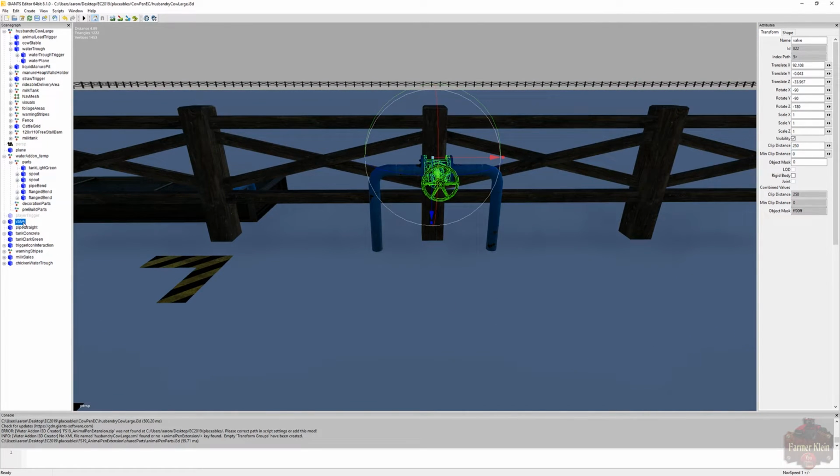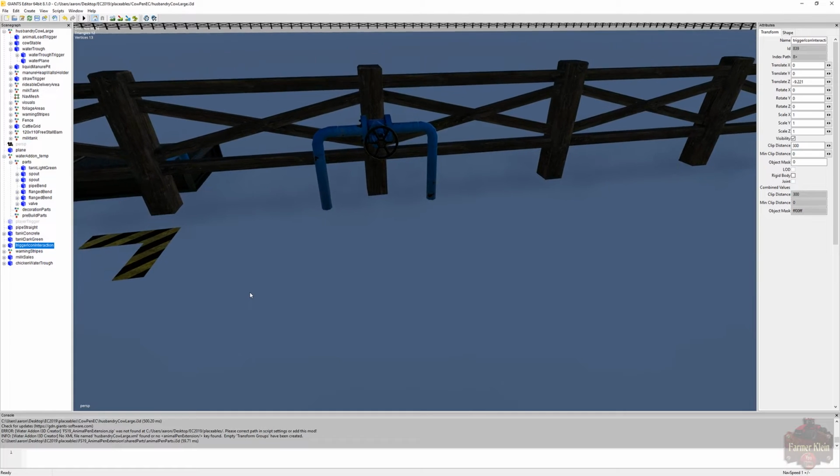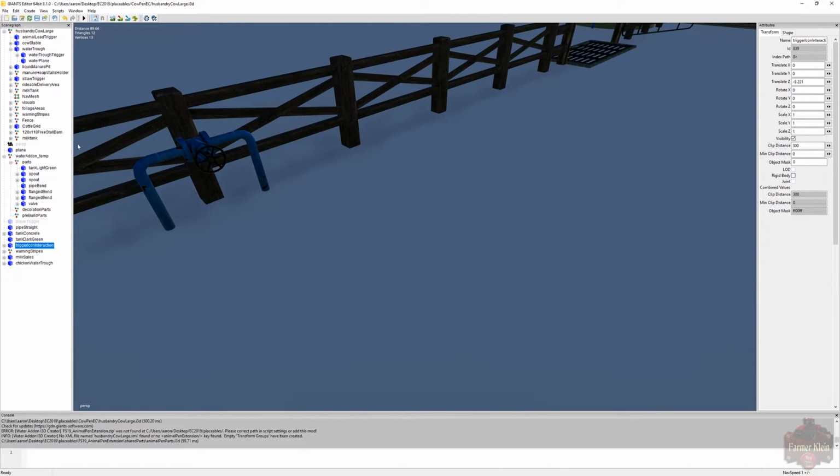Okay, so let's take our valve and cut, paste it into parts. And at that point, take our interaction icon. I don't think we really need to move this, but we're going to move it anyway. Put it over here.